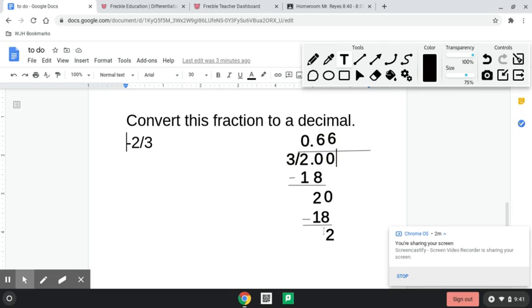So until we don't have a remainder, we keep going unless we want to round, and it doesn't say to round here. So we're going to have to keep going until we figure out what's going on. So then you pull that another 0 down to make 20, and it goes in 6 times again. And we're starting to notice, oh my gosh, we're going to be doing this forever because we keep subtracting it, and we keep ending up with a 2. So I can actually predict, and I can know that this is just going to keep going 6s forever.